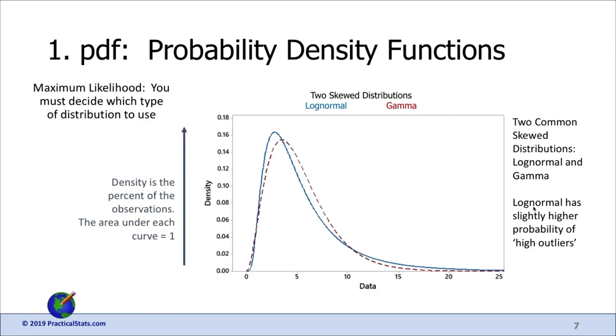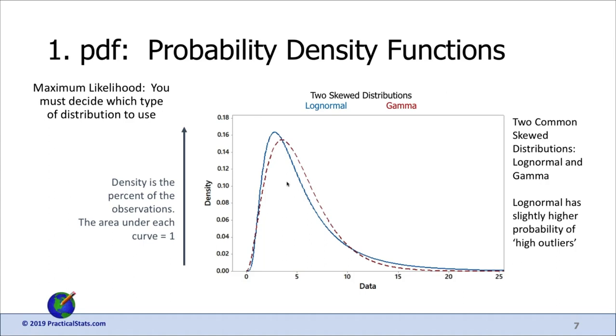Here's another type of distribution, a log normal, well, actually 2 types of distributions, a log normal distribution and a gamma distribution. They're both skewed distributions, which means they're not symmetric. The left half, if you split it down the middle somewhere, does not look exactly the same as the right half. They also don't go below 0, which is one of the real strengths for using them as a model. So in maximum likelihood, you will have to tell it which of these distributions you want to use. You can do that by comparing them with different kinds of plots.